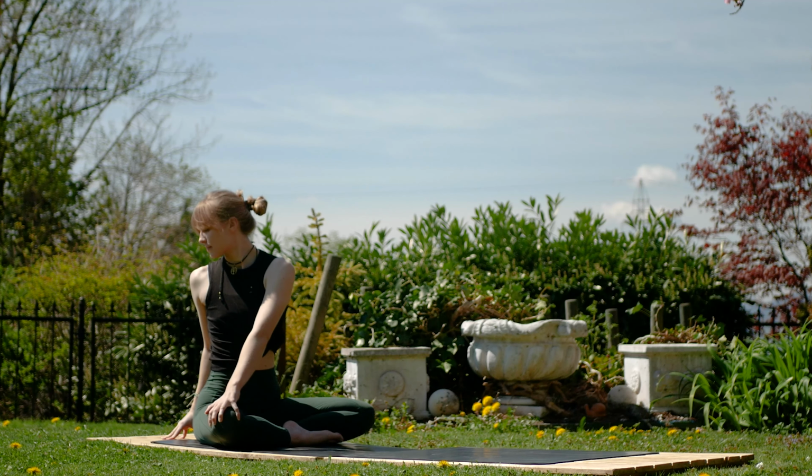Hand should be on the inside of the left foot. An option to head onto the forearms and open the knee to the side for a bit more of a stretch or a bit of a different stretch. Again, you can always stay on the hands if this depth feels like too much.